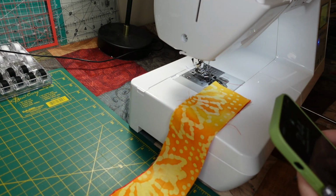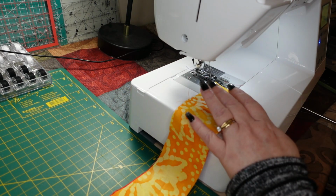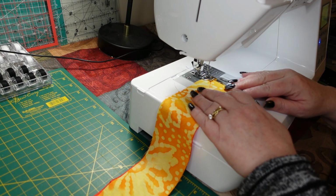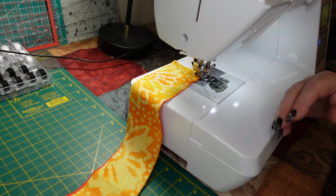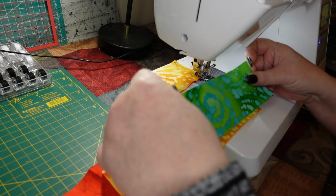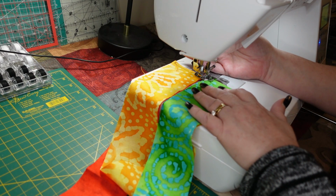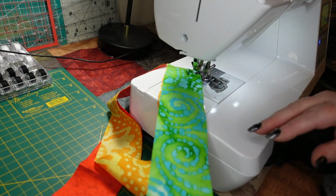And the other thing I want to do is time how long it takes me. So I'm at 0, gonna press start. All right guys, let's make a quilt. So I'm lining this up so it's gonna be a perfect 1/4 inch every time. It's got a little guide on the side here, and I'm just gonna go for it. And then I just do a couple stitches past, bring this one up, not thinking about it. Make sure I'm not twisting it.